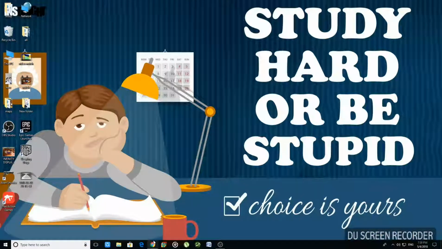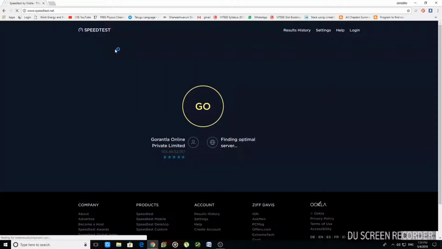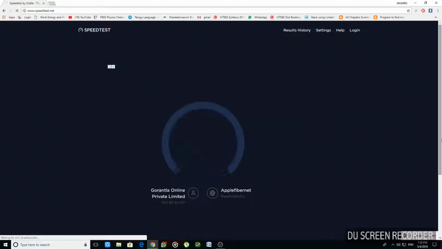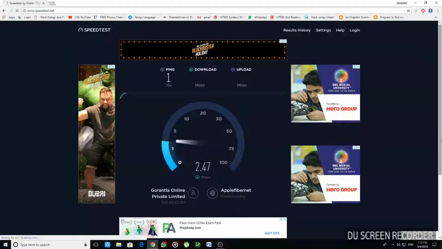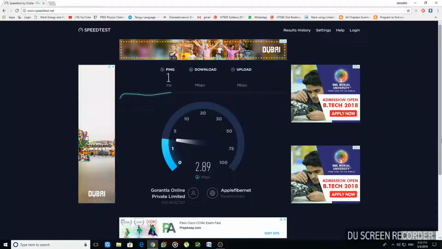Now let me show you the speed test, and let me check the speed before going into the procedure. What will be the speed initially and what will be the speed finally. So let's check the speed. It's approximately 2 Mbps, megabits per second.